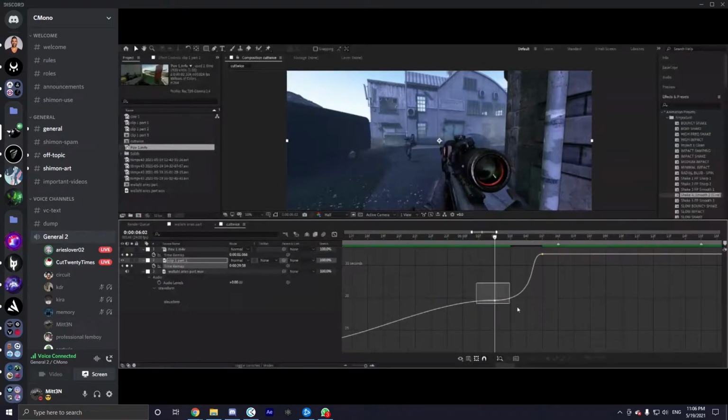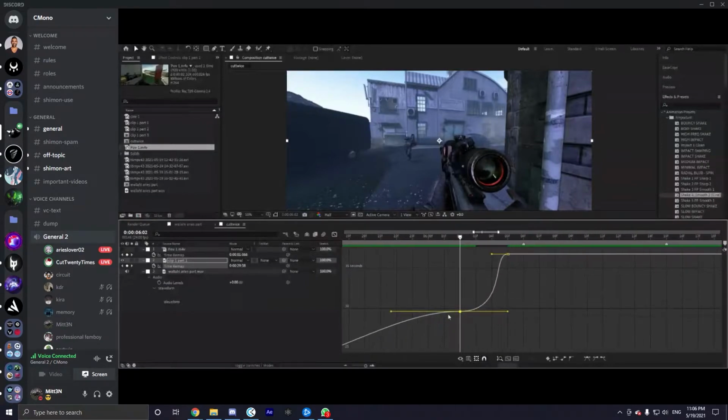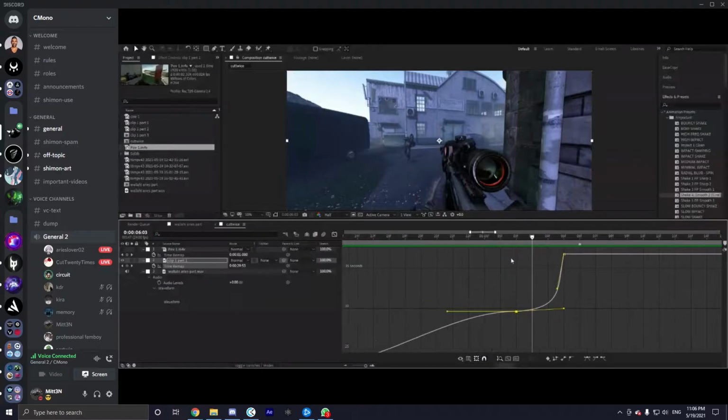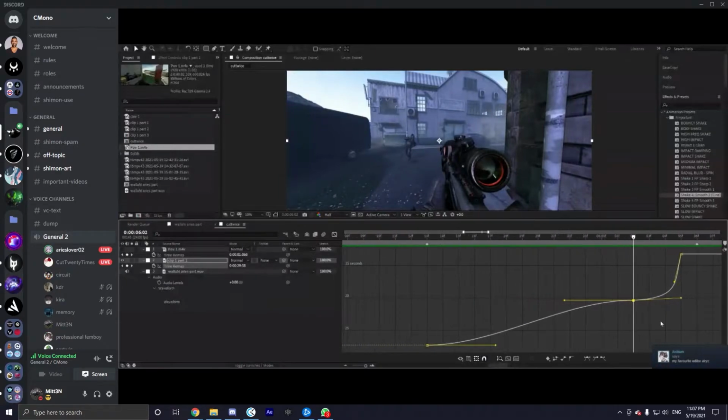You're going to take the right node of the middle keyframe and drag it fully to the right, maybe a little bit less, and drag it up a little bit. Actually, yeah, you drag it fully to the right, and then this goes something like this. There's a nice ramp up, right? Now, let's see the top one.